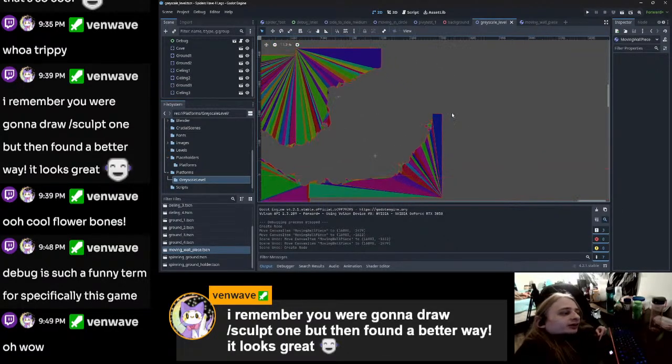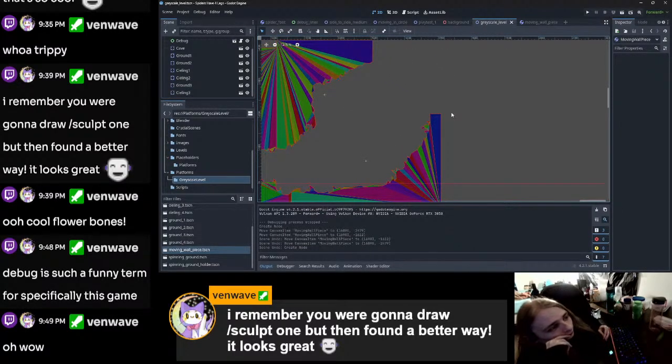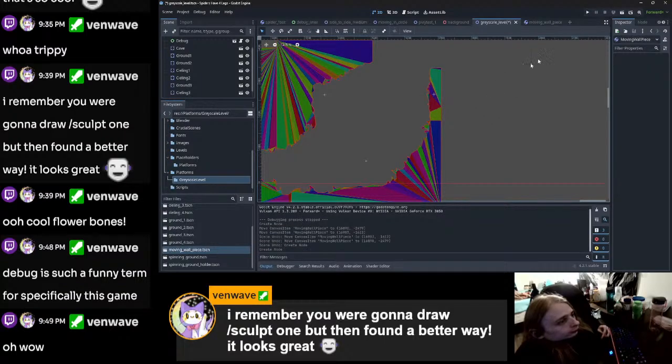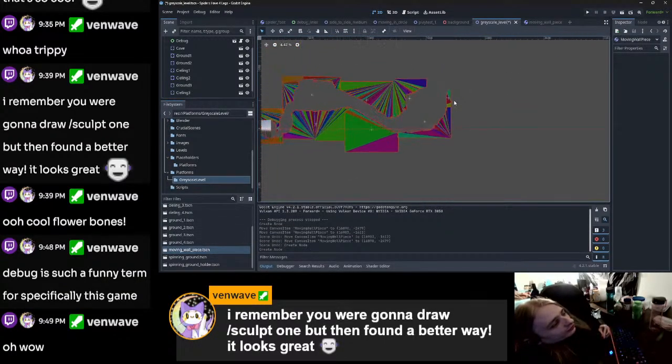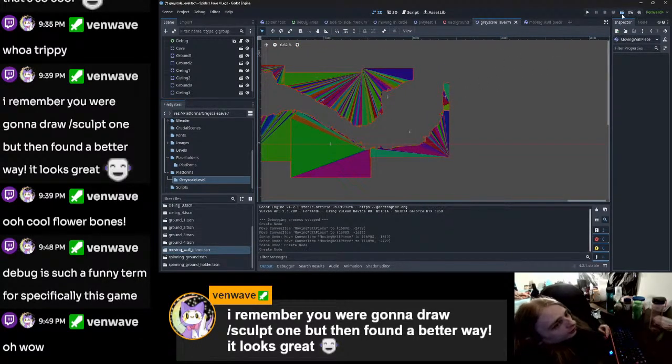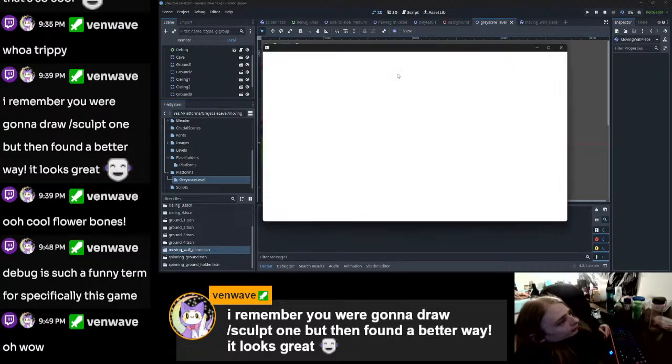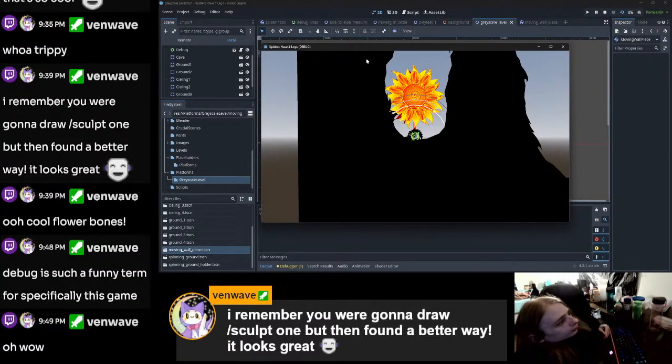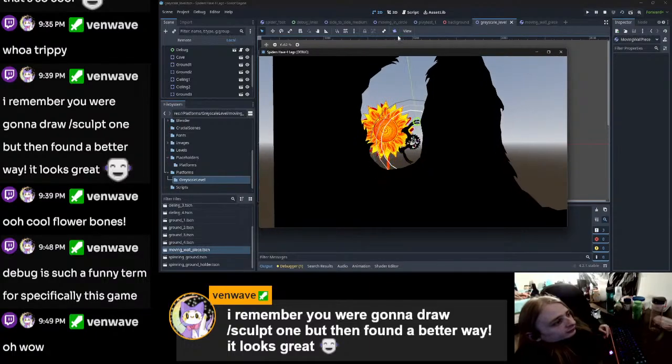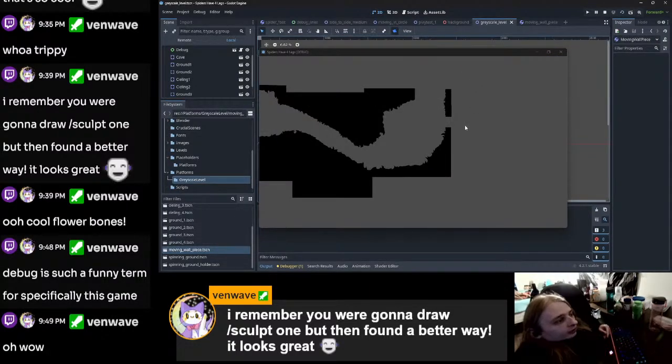I need to emit it. Let's just put it in first. Oh, but I can't get there fast enough to see. Can I unlock the camera in 2D? No. Oh wait, maybe I can. Oh yeah, I can. Oh yeah, okay, it's working.